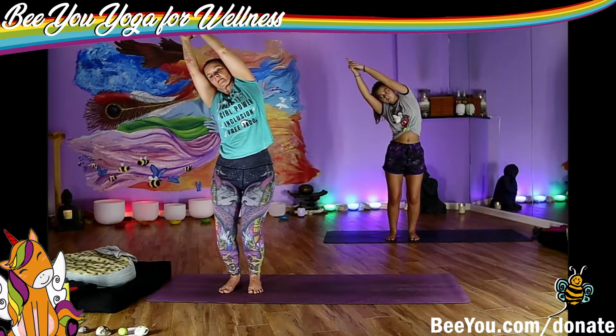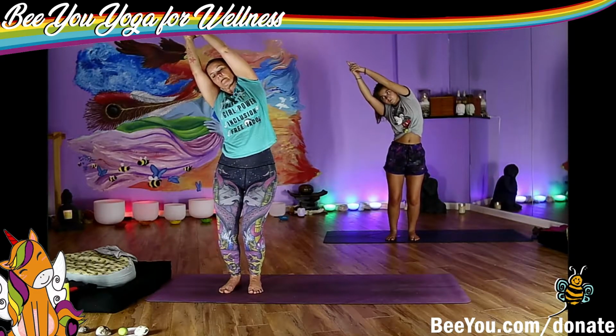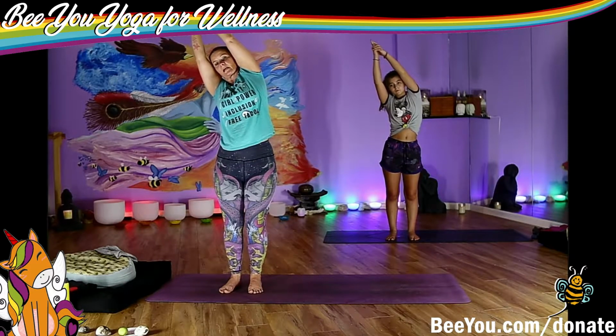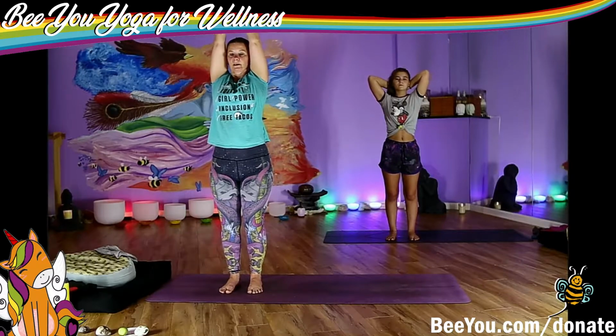And bend the knees, squeezing the legs still, holding open. Bring the knees back up, bring the body back to straight. Back to neutral. Engage and then over to the right side. The other side, left side. Opening the right.